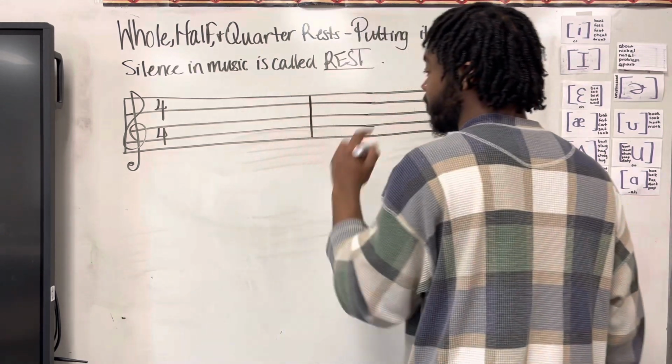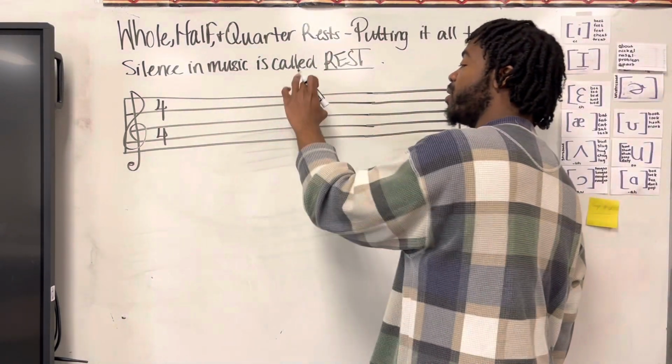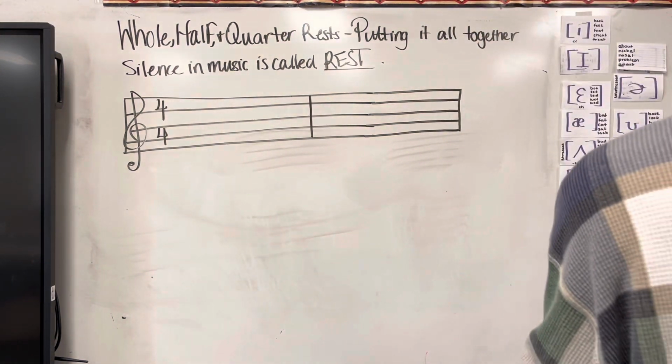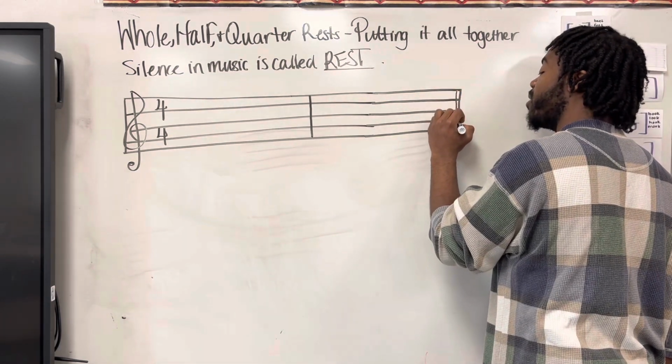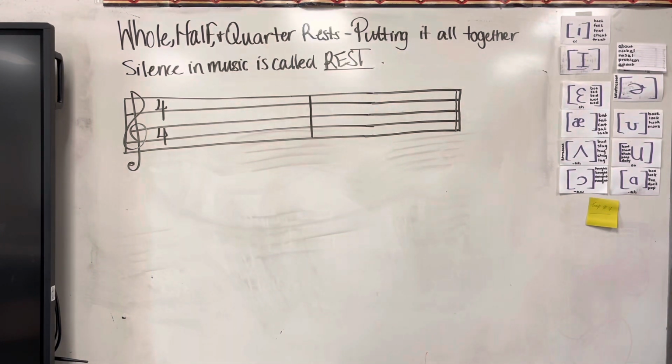All right. So this is measure 1. This is measure 2. This line that I drew down the middle of the staff is my bar line. You should remember that. And at the end of this, I drew a double bar line to denote the ending of the music. Now, don't worry. When we're going into this, we're going to start to understand several things about this, okay?